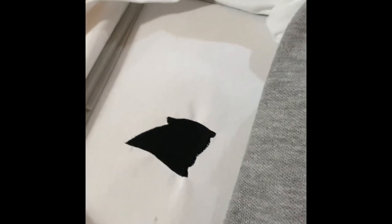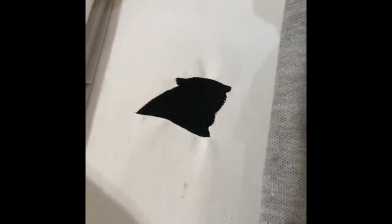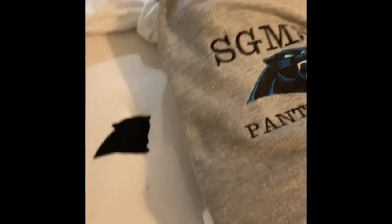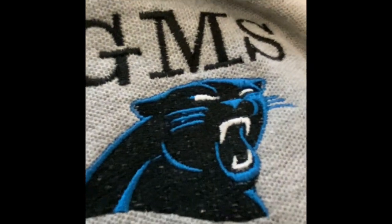Would you look at that — now that's what I'm talking about! I need some more light. Okay, step to the side — when you move I can see. So that's the one we just did, and I love it. And this is the one from before — I don't like it.